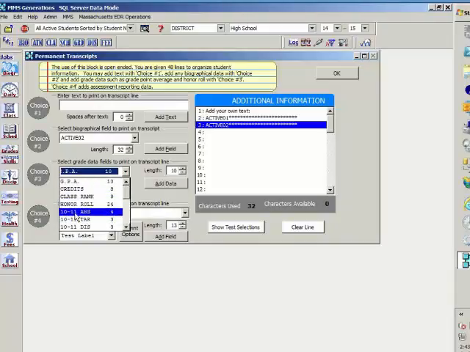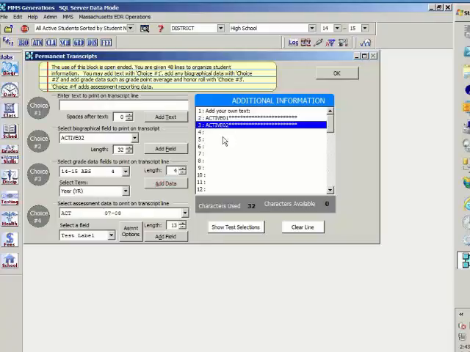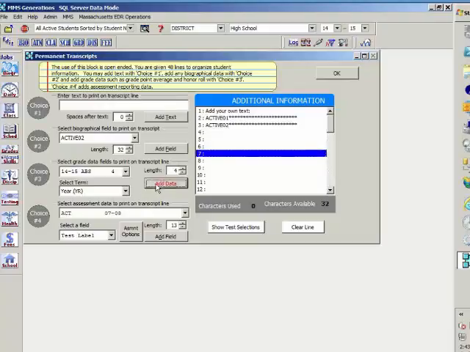So you would just select the information. Let's do my 14-15. So we're going to add, let's go down a line. So we're going to add our absence, and we select the term that we want to pull it from, and we can select the length. And we're going to add that data, and we're going to actually add a couple of spaces.